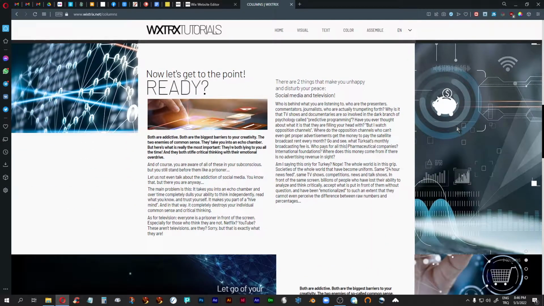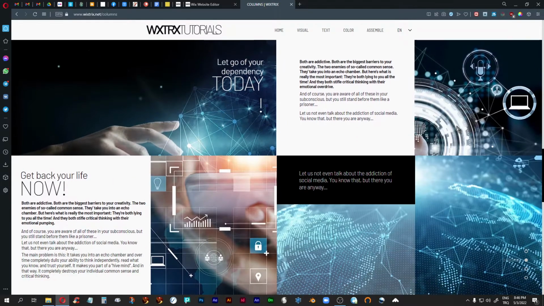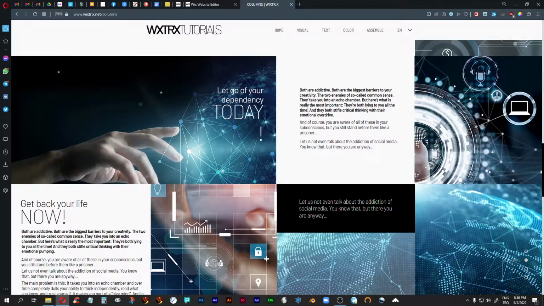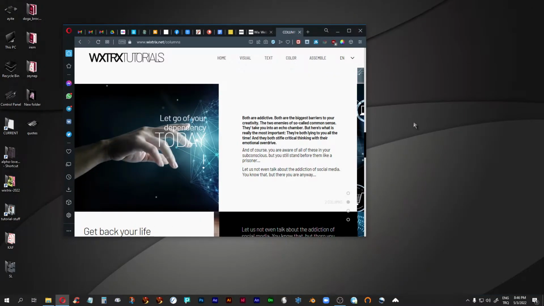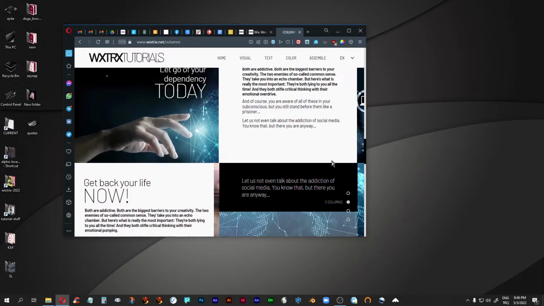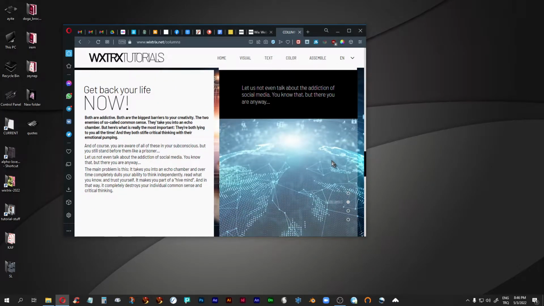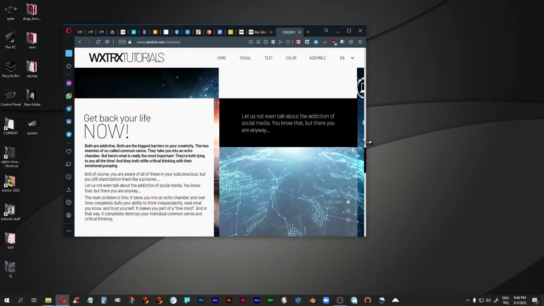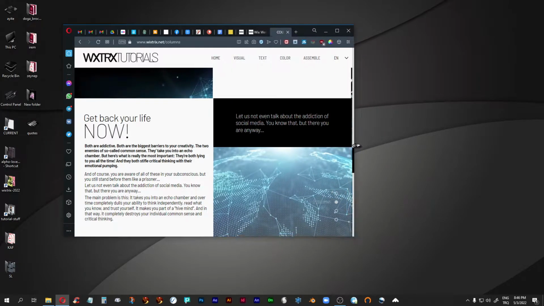When I have this open on a big browser, I'm seeing this all the way on the left here, and then this here, and then this here. Now when I narrow this down, what actually happens is I still see everything all at once.